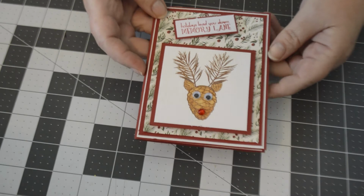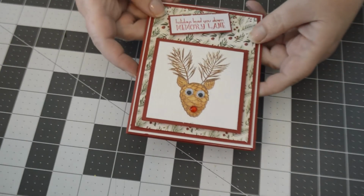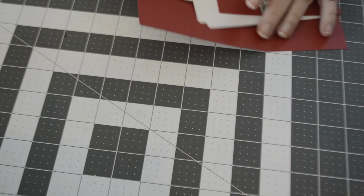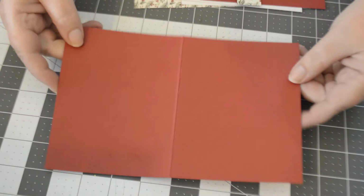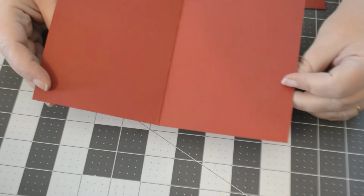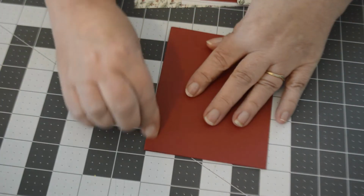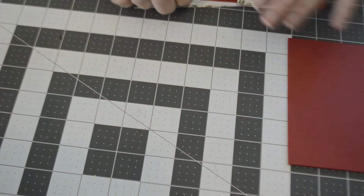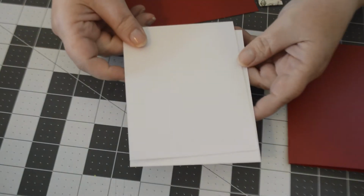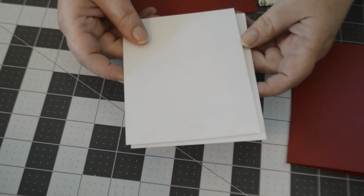So let's get started. I'll tell you all the pieces you need to make this. There's several mats, but it really goes quickly making it. Now you're going to start off with a red card base, and this is just Recollections paper from Michaels. This is going to be 8.5 by 5.5, scored at 4 1/4, and then just crease it. Then you're going to need 2 white mats. These are going to be 4 1/8 by 5 3/8. One will be for the inside.